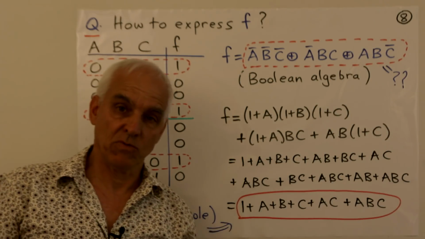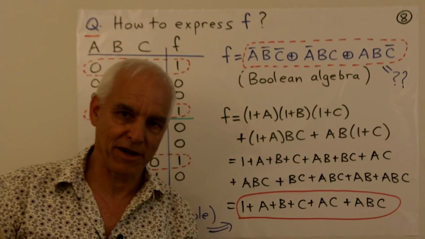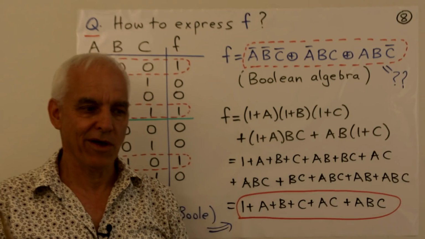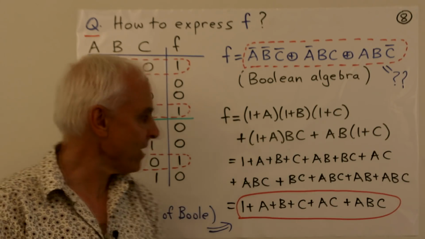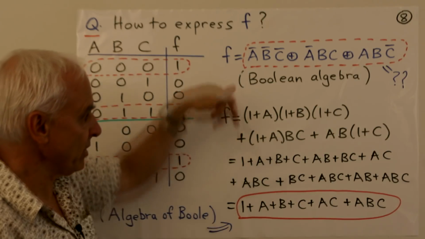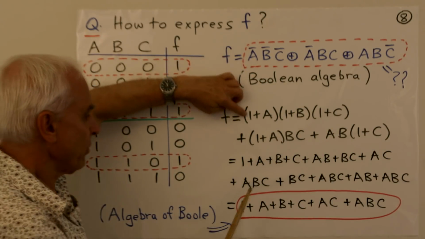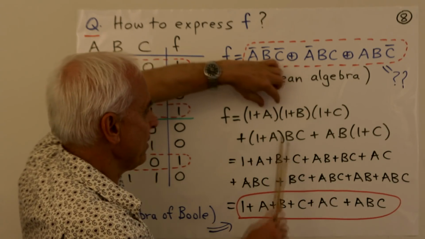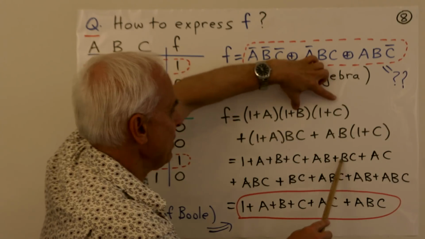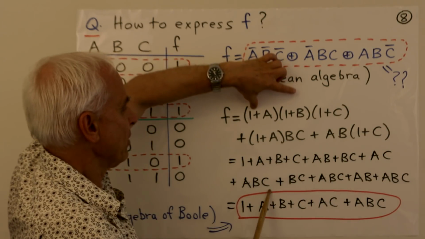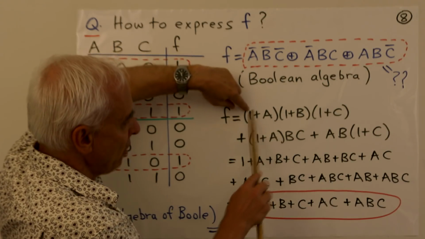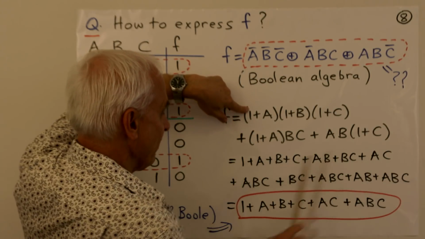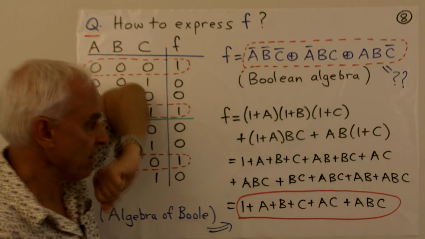Okay, but now we're working in the Algebra of Boole, which is just like ordinary algebra with polynomials, except that it's a little bit simpler because we have these mod 2 reductions that we can do whenever we can. Okay, but we just start by expanding. So we'd have to expand this thing out. Okay, so what do we get? We get 1 plus A plus B plus C. And the quadratic terms AB, BC, AC, and then the cubic term ABC. So there's altogether going to be 2 times 2 times 2. That's 8 possible terms. 1, 2, 3, 4, 5, 6, 7, 8. Those are all the 8 terms that you get by expanding that first thing.